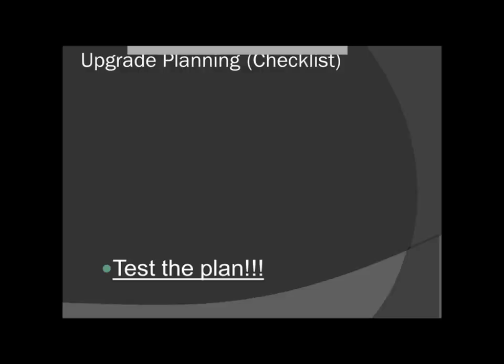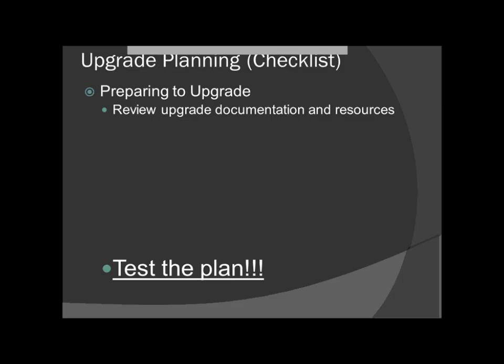And the third part of the checklist is where you're preparing to upgrade. That means you're about to start your process. In terms of starting the process, you can test the aspects in a development platform. So review upgrade documentation and resources. In terms of the documentation, what you have collected so far, make sure you review it, and the resources, that means the server hardware, the databases, the number of users who are going to test this, who is going to do what.